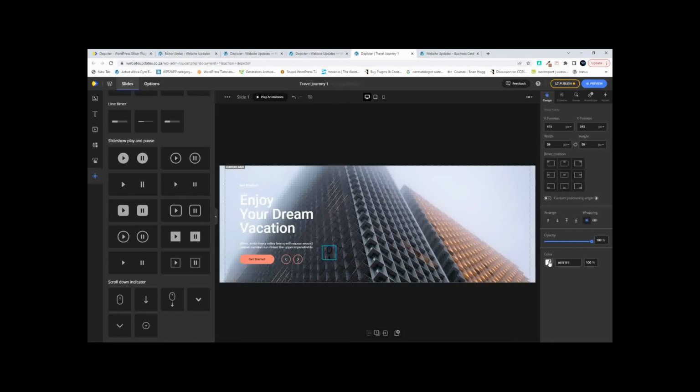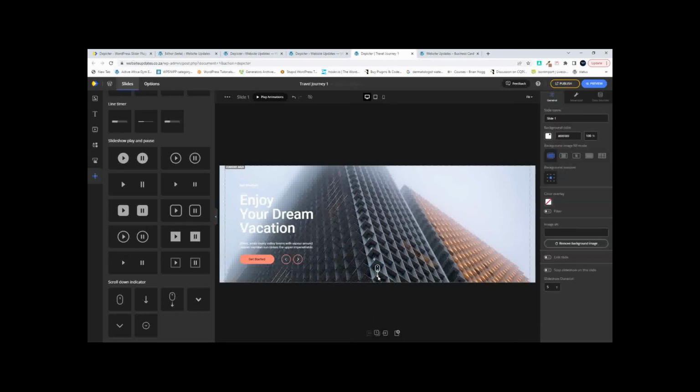And of course, we want that in white, and that would just indicate, yeah, maybe something can head down. So once again, once you've added something, just publish, and you're done. Right, so that's how you can add various elements to the page.